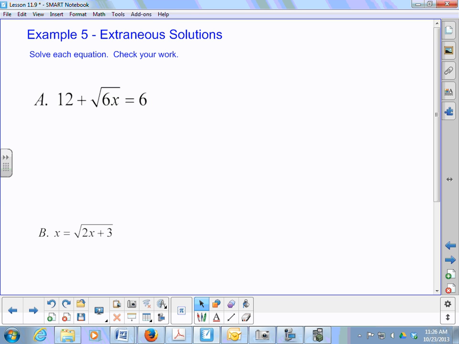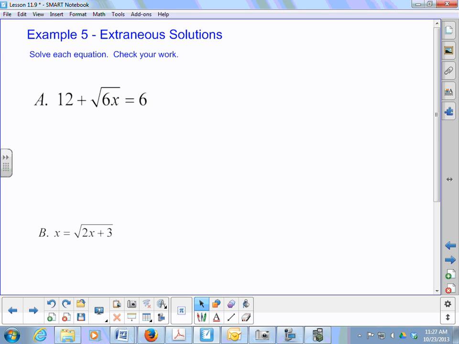Now, extraneous solutions. Do you realize that sometimes when you're solving equations, having a little bit of common sense goes a long ways? Okay, now I know it's a reach for some people, but I want you to look at this problem. I mean, actually look at it and think about the reasonableness of it happening.